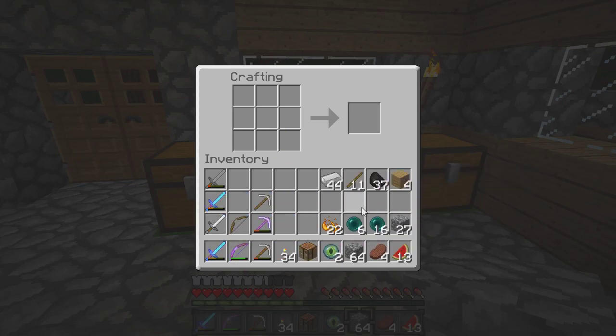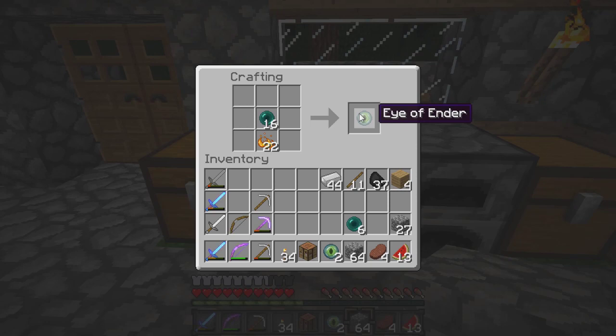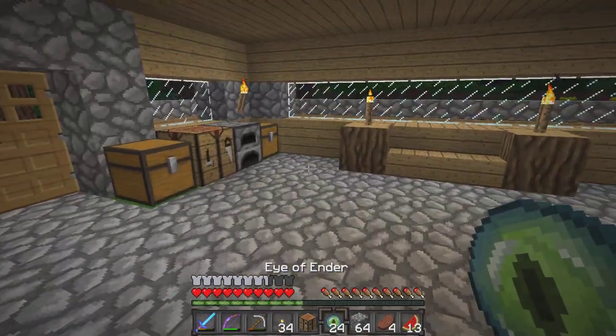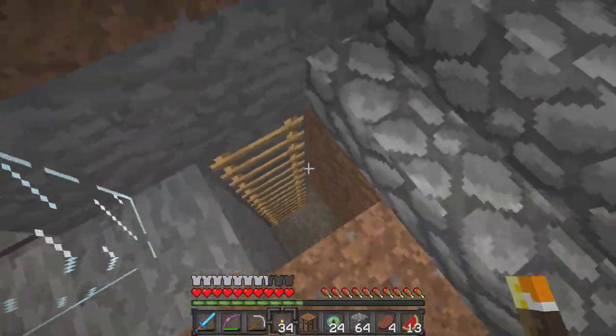So I will just carry this stuff with me, just in case, and I will go ahead and combine my stuff to make all these Eyes of Ender. There we go. So now we got a full stack. Or not a full stack, but you get the idea. We got quite a good amount of Eyes of Ender. And I think we're pretty much prepared to go find the stronghold.